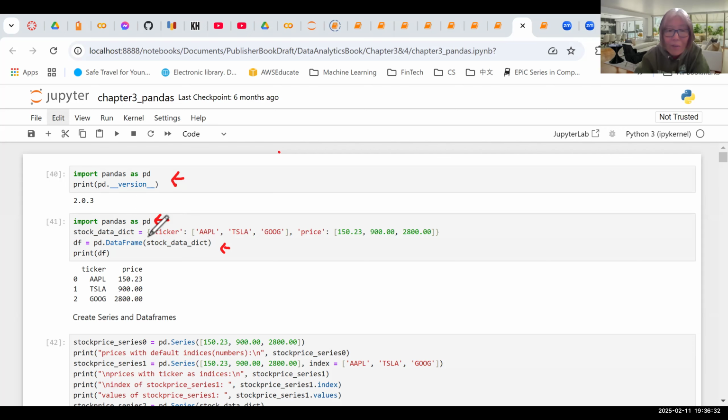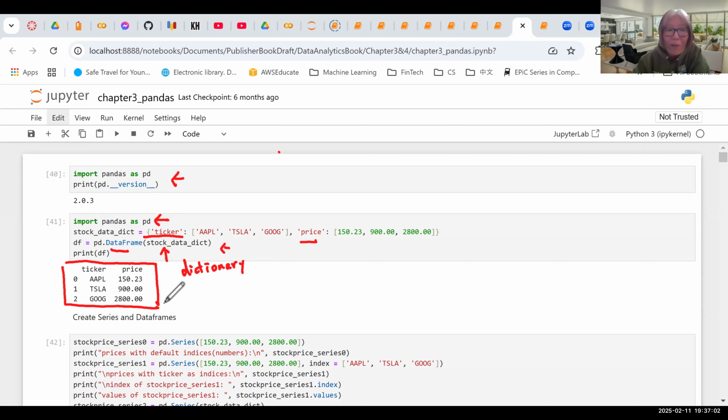In this case, this variable stores a dictionary, key and value, key and value. If you want to create a data frame, you can plug the dictionary into a data frame. This is Python's dictionary, and it automatically generates the data frame. So this is a data frame.